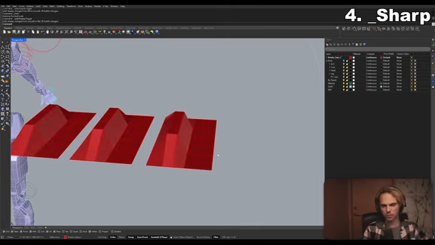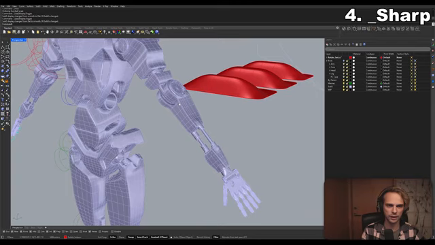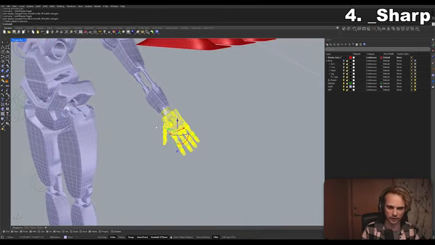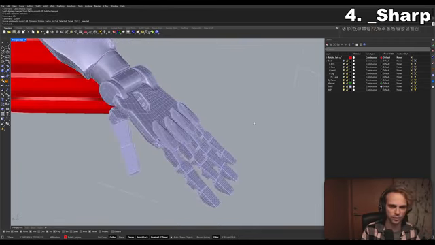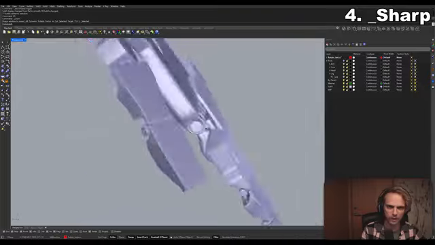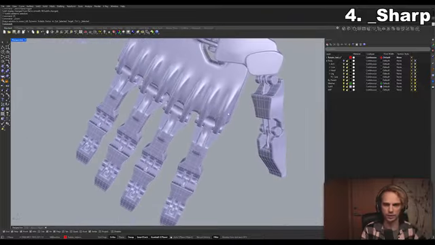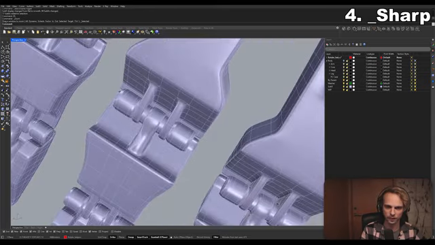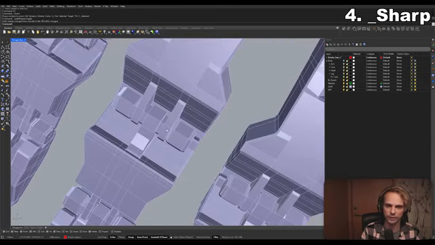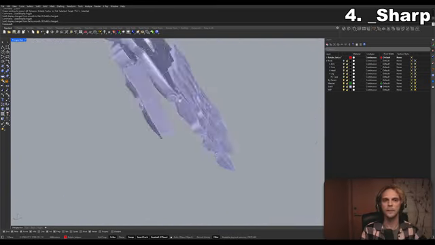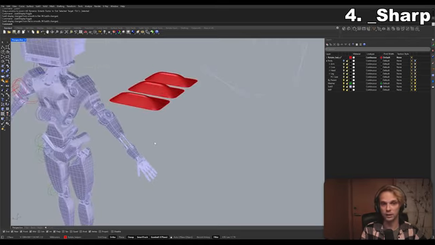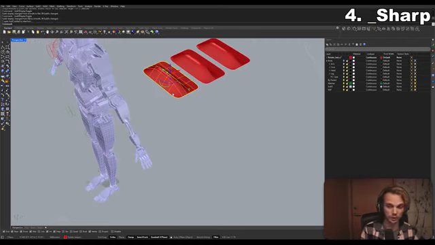So the problem happens when you have so much geometry, just like here, where you kind of need that sharpening to happen, but you don't want the perfectly sharp corner, right? Everything starts getting duplicated. And if I look at the fingers and so on, this becomes quite heavy in terms of geometry, right? The geometry becomes quite heavy, and there's quite a few edges. That was a problem, and in terms of 3D modeling, that was hell to do.